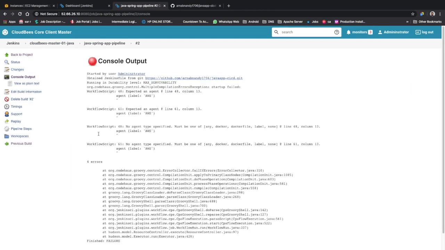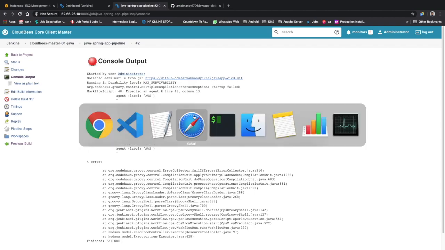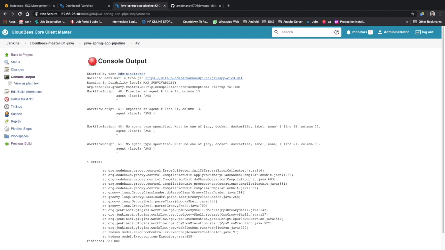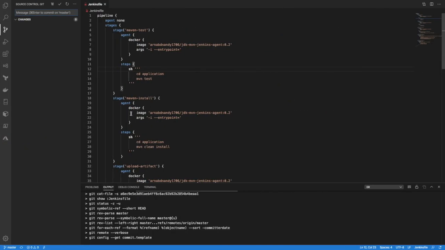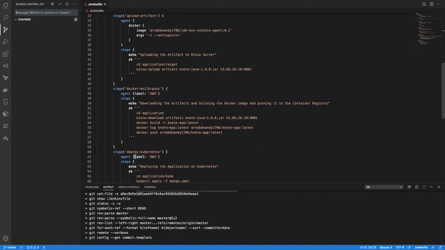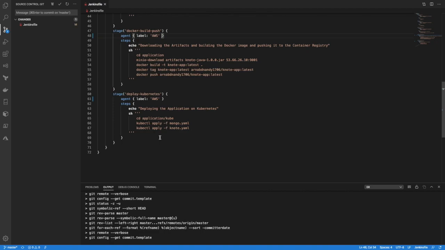It seems to be some problem again. Okay, I think there is some problem with this label here. Let's give some space. Probably that would be the issue in this case.